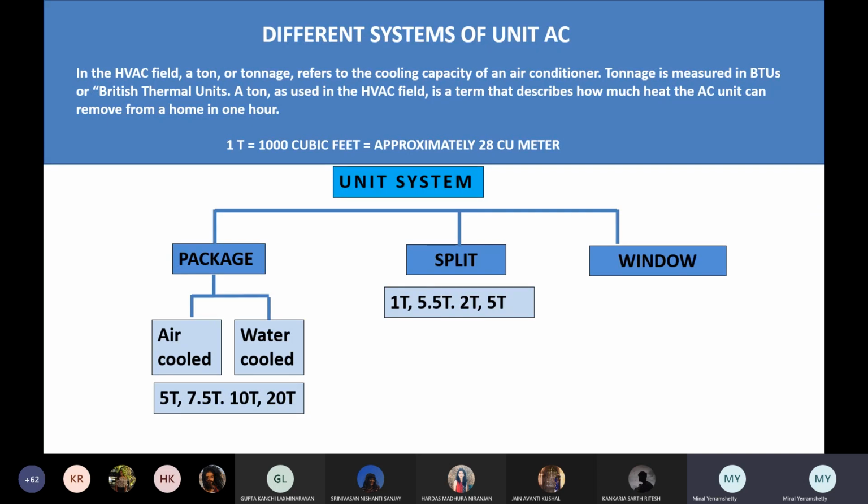ऐसे नहीं चलेगा कि आपने package unit window के जैसे लगा दिया और फिर वो चल रहा है. The people sitting near the package unit will start freezing, while people who stay away from the package unit will have a problem, which is exactly what we face in an AV room when you have your split ACs working. People sitting under the split AC are shivering, while people sitting in the middle of the AV room are feeling hot, because probably the louvers are not working well, or the fan needs some kind of maintenance, or whatever it may be. So we don't want that.